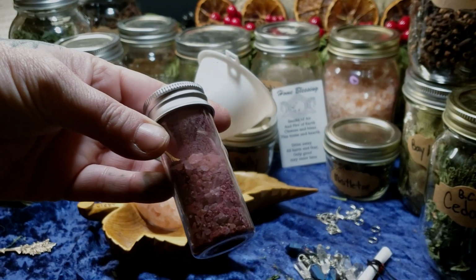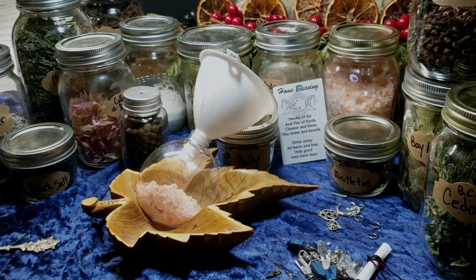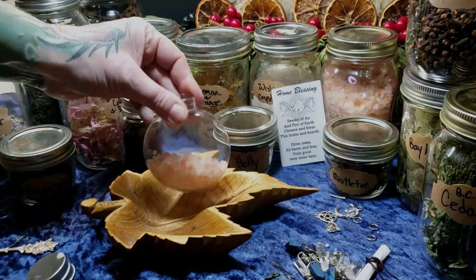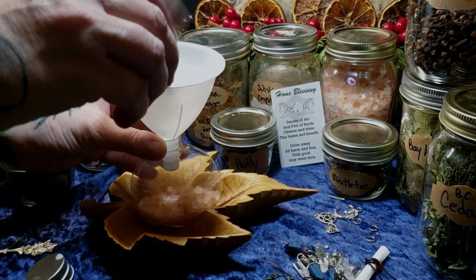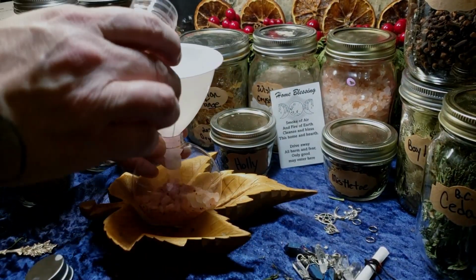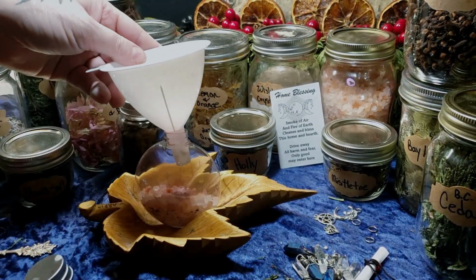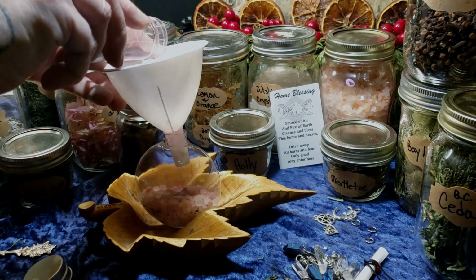This is Witch's Love Pink Salt, also ruled by the moon, Venus, and water. This is for self-love, a powerful love magic as well. For healing love, for balancing your heart chakra, and for pure love.